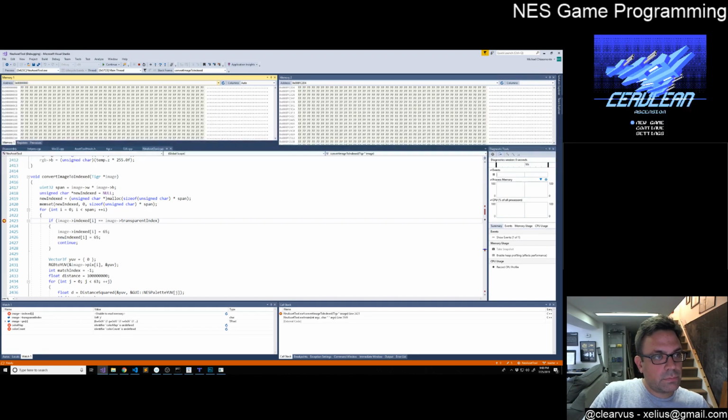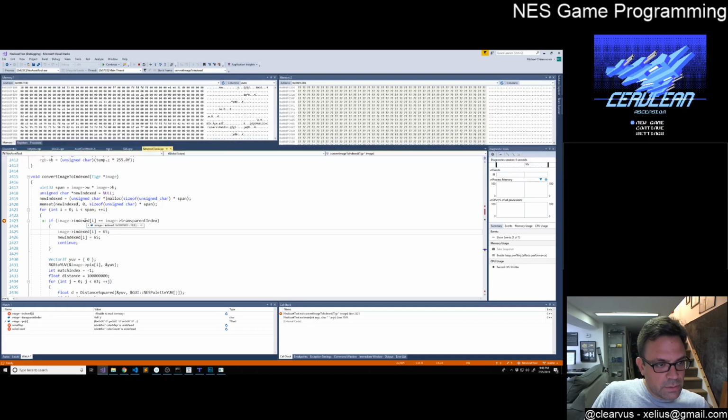Indexed. Really? There we go. That was weird. Is that really null? So it's null.